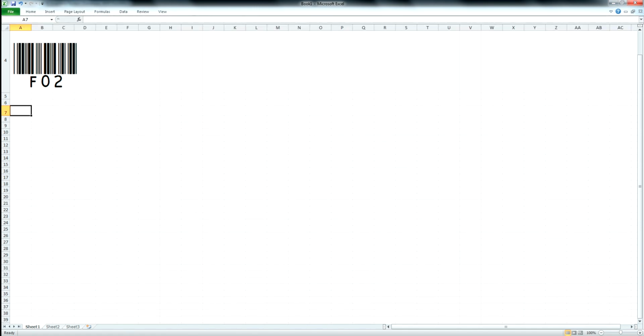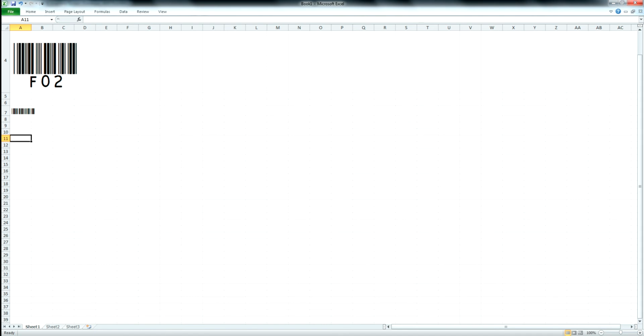So, for example, I selected 3 of 9, which is the barcode font. Once again, you must begin with an asterisk. I'll put in Amy, close asterisk. Now you can see I just created a barcode without any verbiage underneath that said my name. So that's a good barcode to use, 3 of 9, when you're creating username and passwords that you want to laminate for them to scan, to log into the scanner with.